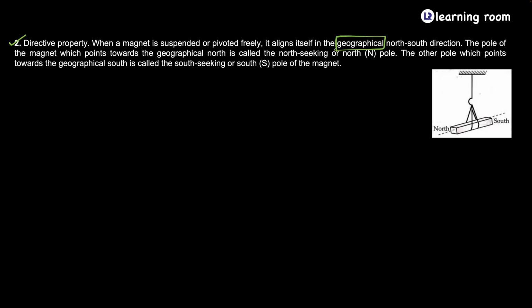So I'm going to show you here. You're able to see? It's working? Right. So it will work in this direction in such a way. See, for people who want to see it, right? I'm just bending. Are you able to see? Yes, sir. So that's how it works. This is the meaning of directive property.